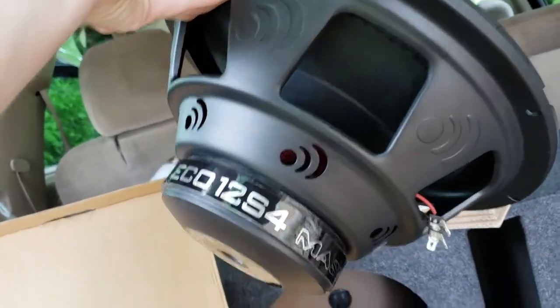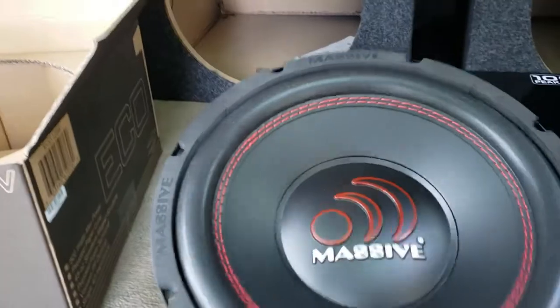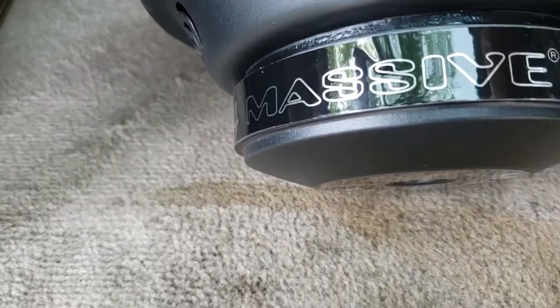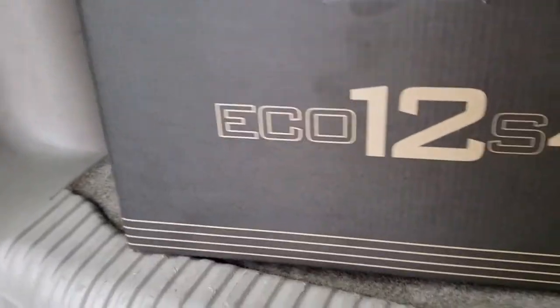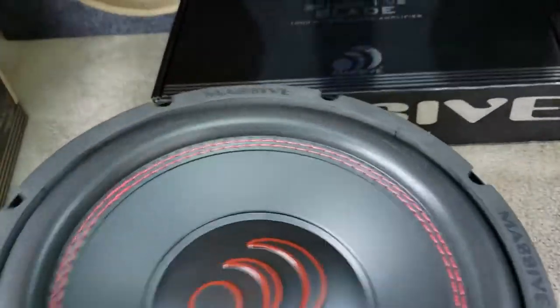It's got a single voice coil on it, small magnet. They say that the magnet doesn't actually matter, so I guess we will see about that, because that magnet is tiny. But they say Eco 12, so I can't complain too much. I got a good deal on it.